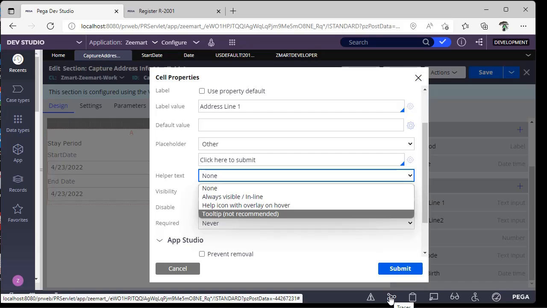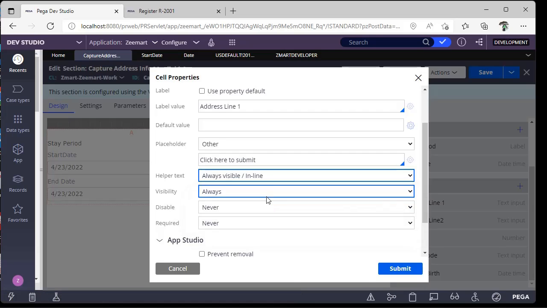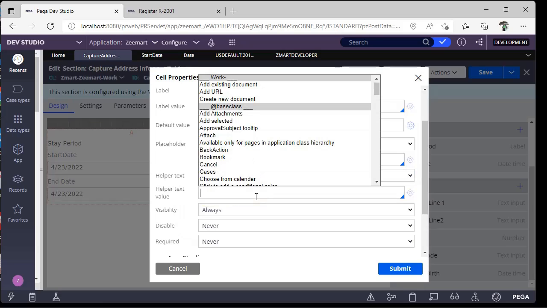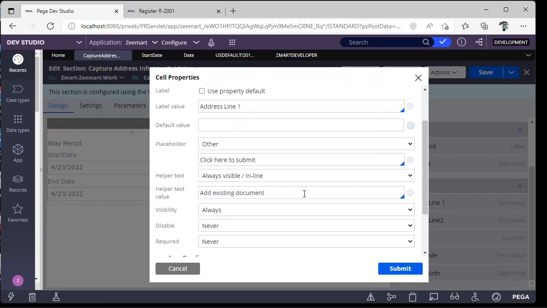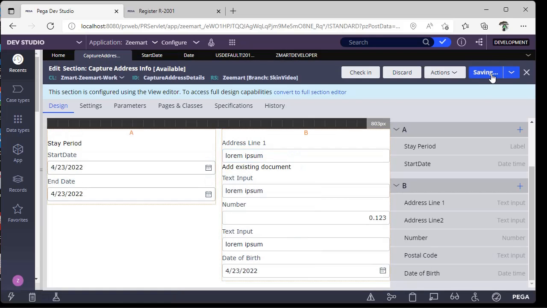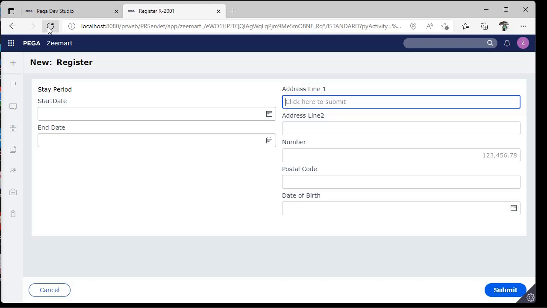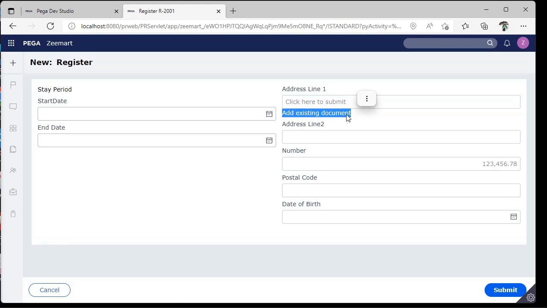Now Pega is not recommending this kind of tooltip. So if you want it always visible or inline and you want to give some text, I am using the existing text over here. Submit, save, refresh. See, you can see here the existing text.